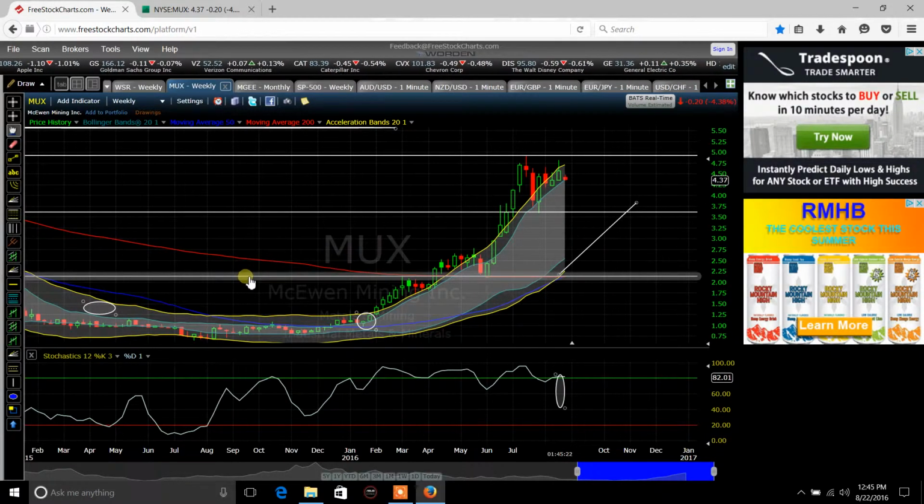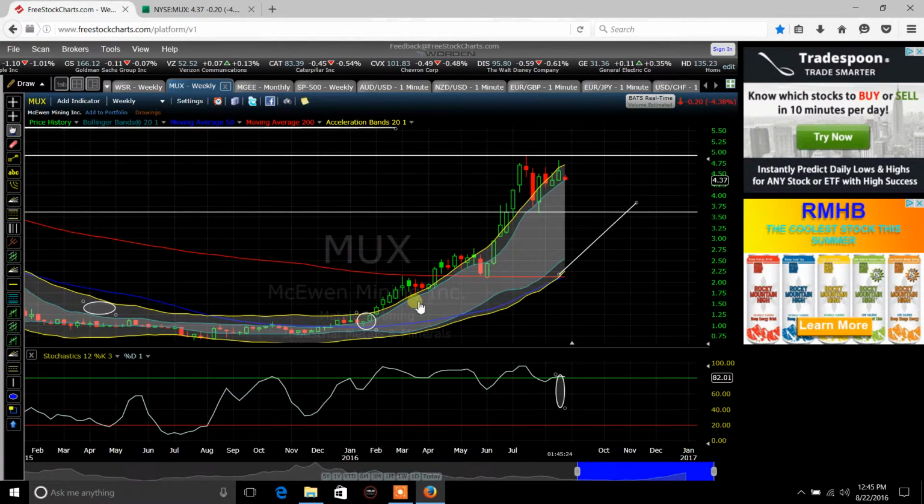Now, when that happens, guys, when you're looking at index charts, or say the gold charts, normally it indicates that there is a bull market taking place. You can use this with stocks too. It doesn't necessarily mean it's going to go into a bull market, but it means that the trend's going up for sure.